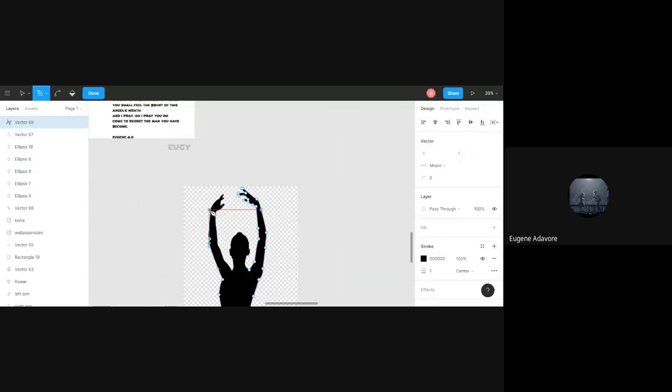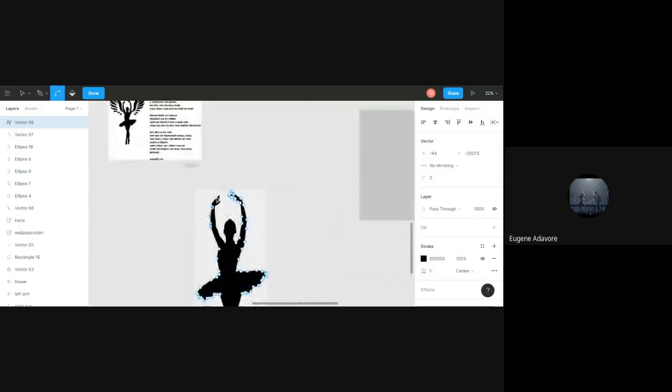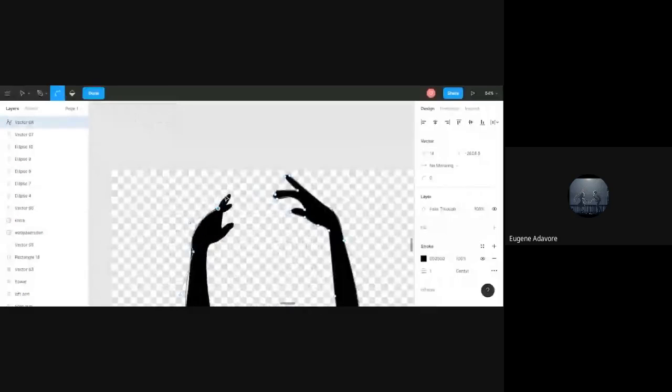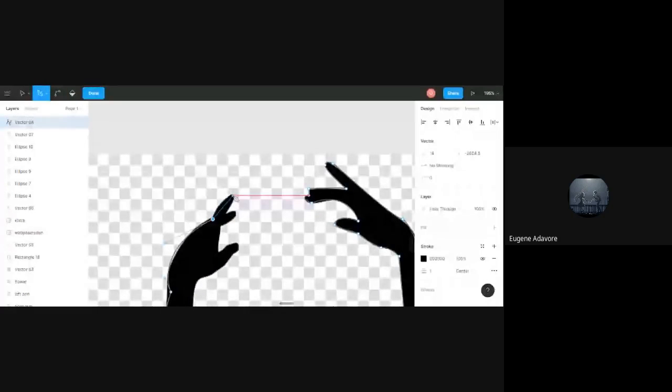So if there are any questions, please don't hesitate to ask me. Basically, this is what we do when we try to replicate designs. From the most simple design to the most complex design, this is what we do using the pen tool. It just takes our understanding of the individual makeup of each design, what needs to go where and what needs to be done. But the majority of the work is done with the pen tool. We trace each vector.